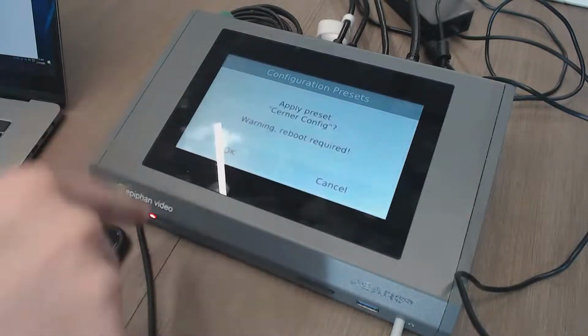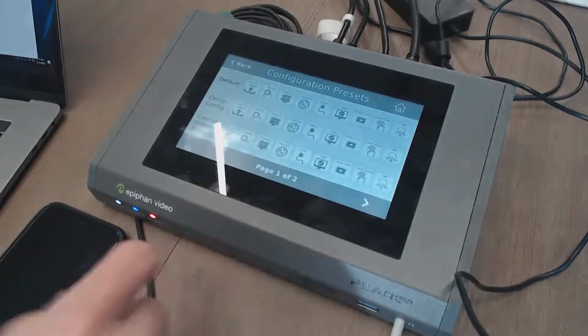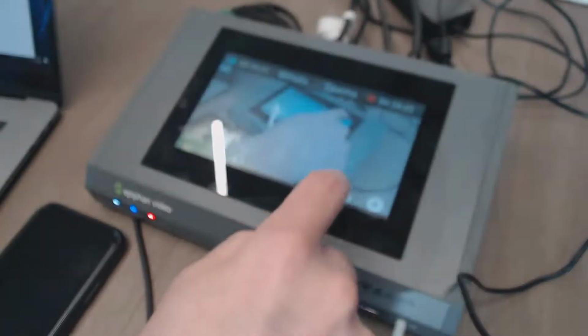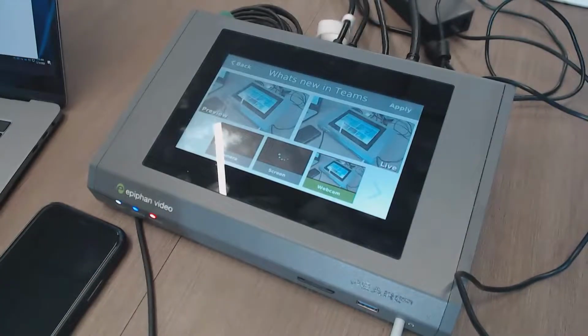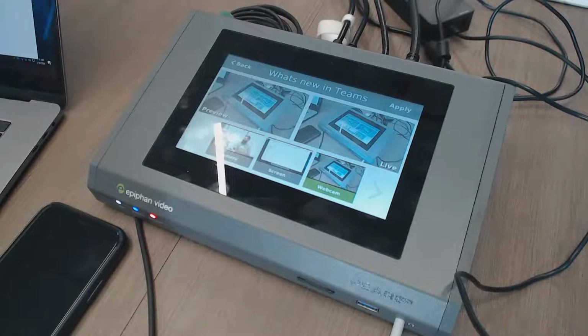basically if I were to hit OK right now, it would reboot the box into that config. So we can set a standard config, and if somebody calls up and says, oh, my box isn't working, I can have them get to the IP address screen, give that to me, and then I could remotely reset this box. Or I could get in and fix things remotely because it's a network connected box that I can get in and help somebody with, which is kind of amazing.